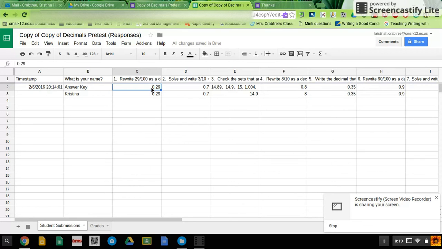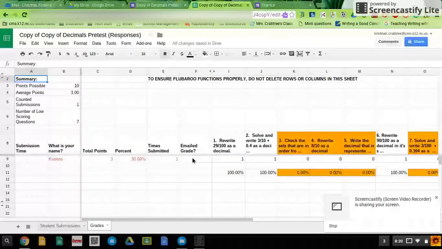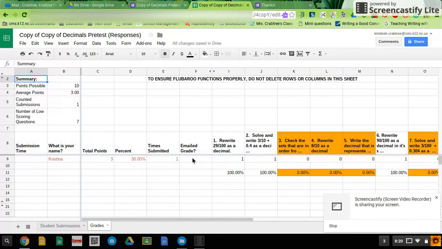I'm going to hit Control C to copy this, scroll down my kiddos, and anyone who I think is right, but maybe they have a space after the 9 or something, I'm going to paste over. I hope that makes sense. And then you can see your grades and it'll look like this. So do that first, and then you won't have the corrupt thing that they were talking about that I have.